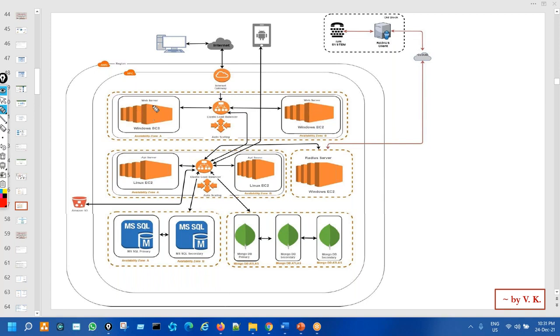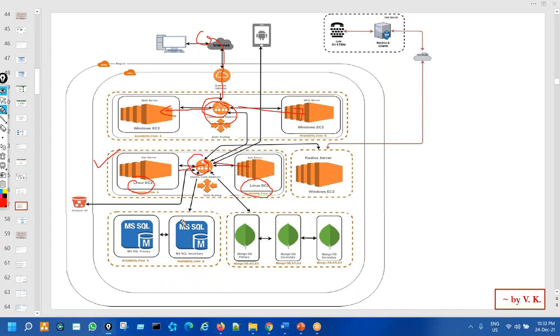Right. And here a load balancer is there. From here the user will be accessing, and the load will be coming here. It is an elastic load balancer, a technology in Amazon. The load will be balanced to the web server. From that, again the load will be coming to the app server, right? You see, the app server was on a Linux operating system, and here also a load balancer is there to balance the load.